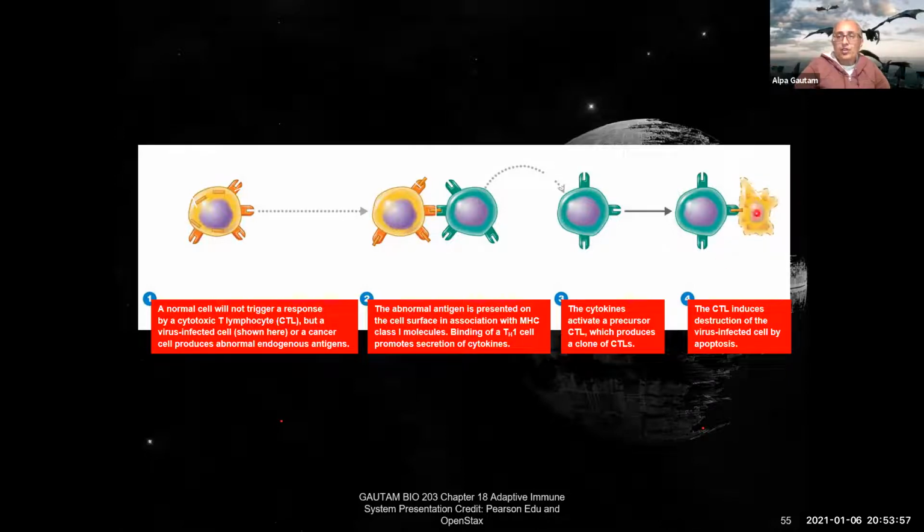Now, cells can die via two methods. One is called necrosis, where the cell lyses. The other is apoptosis, where the cell doesn't lyse, the cell implodes. It shrinks up, it shrivels up. All the internal parts of the cell also shrivel up, and then it's just this shriveled cell. Of course, it's dead now, and the macrophage can come along and get rid of it.